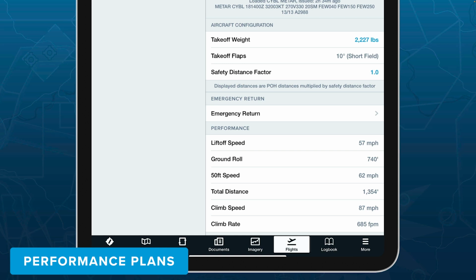I actually like to increase that. We'll look at an example here in a minute. It'll show my ground roll and liftoff speed, and it'll show all the information. This is just a great safety check, especially if you are taking off or landing on a shorter runway. So, let's look at an example of that.